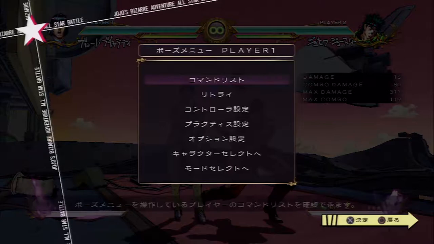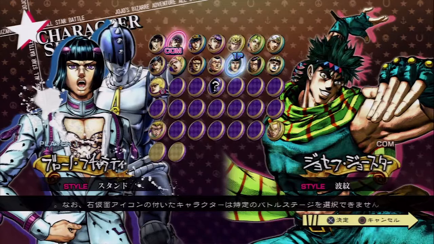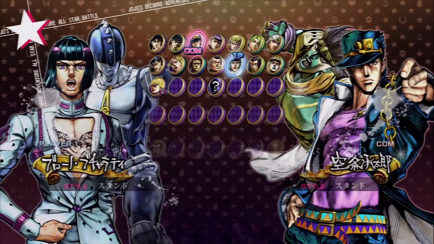All right, so we'll go out. Everything's in Japanese, so it's hard to understand, but whatever. Okay, so you pick someone. I'll be Jotaro. Yeah, be Jotaro. I can't pick, I'm a computer. We're just gonna show it one time. Fine. Let's go to Jotaro's report.